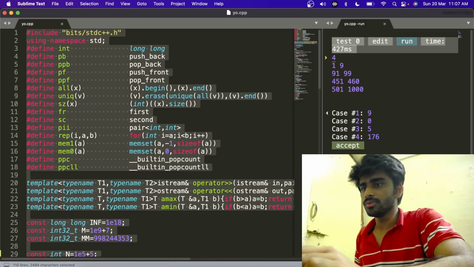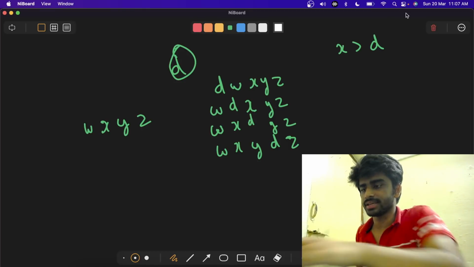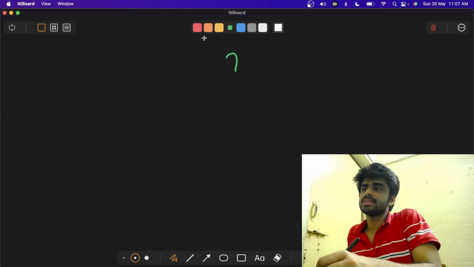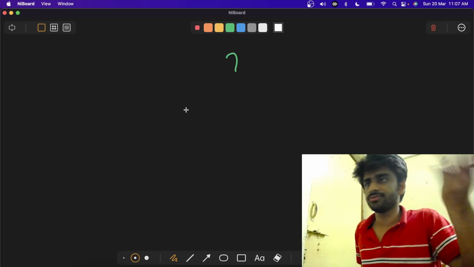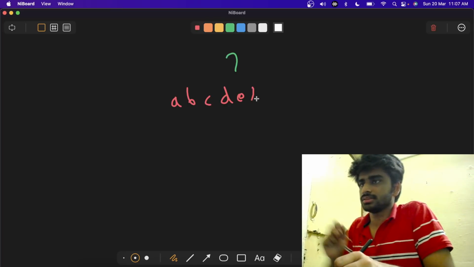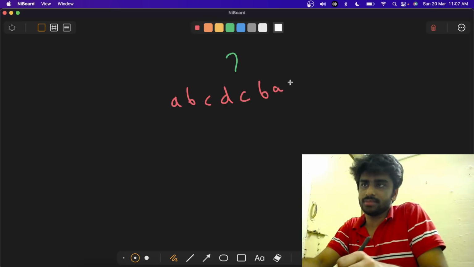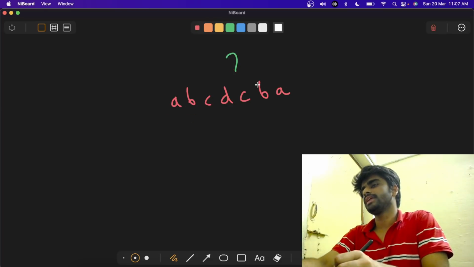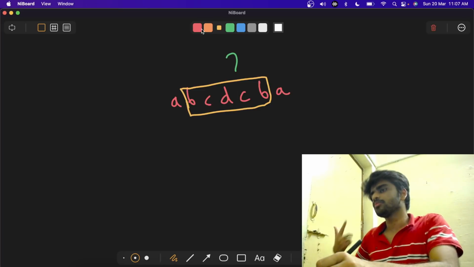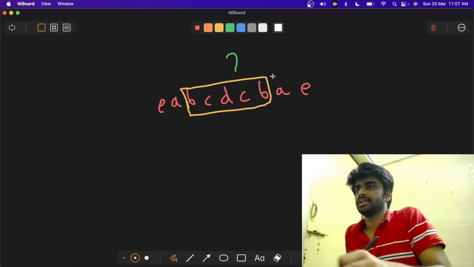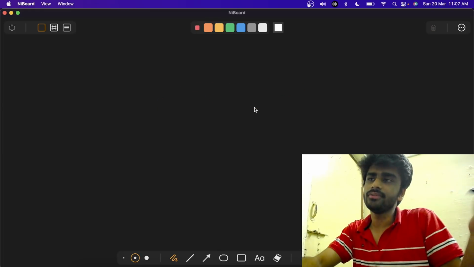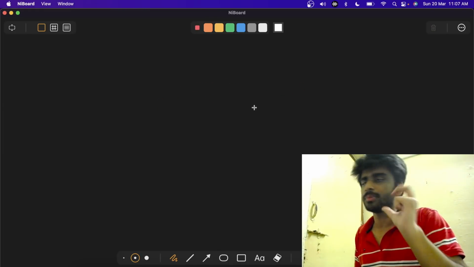So one thing that we need to know is that 5 or more basically means just 5 and 6. If you have a palindrome of length, let's say 7, that means there are 7 characters such that if you reverse them, it's the same thing. So it's like A, B, C, D, C, B, A, something like this. So we know that this is a palindrome of length 7. But in every palindrome of length 7, you also have a palindrome of length 5. And the same goes for palindromes of length 9. In 9 also you have a 7, and in 7 you have a 5. So any odd palindrome of length greater than 5 will also have an odd palindrome of length 5.